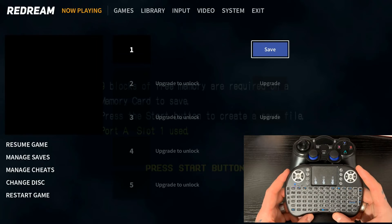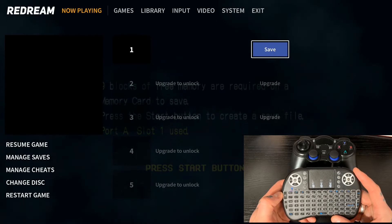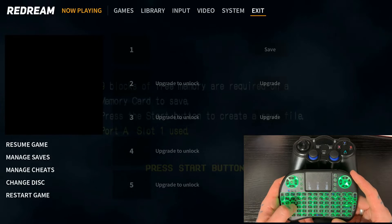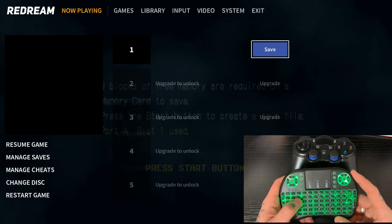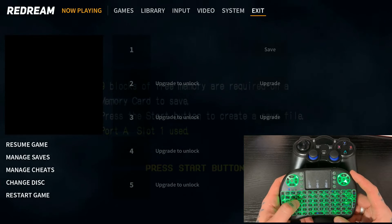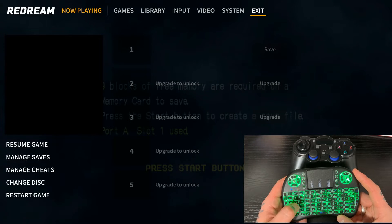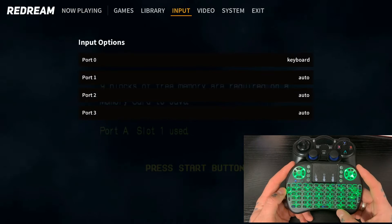This is a really strange way of doing it, but it is what it is. You can see we are currently highlighted on the Save button. Your system might be highlighted in a different spot, so hit one of the buttons first just to see where you're at. I was on Save, so I hit W to go up and I'm now on Exit — you can see that yellow underline under Exit. Now I want to go left, so I hit A to navigate over to Input, then hit L to select it.